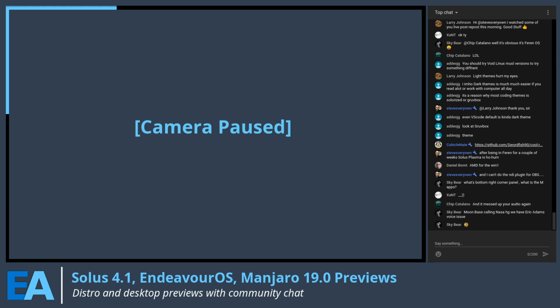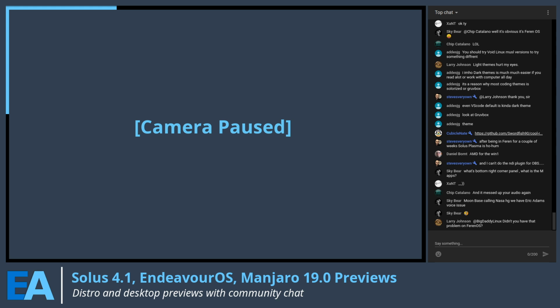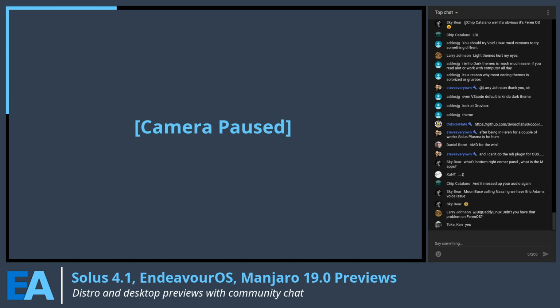Check 1 2. How about now? How does this sound now? Check, check, check. All right, I think I might be back. Well, the problem is now that it's echoing. It comes through my desktop. So OBS gets stupid. Something's happening.